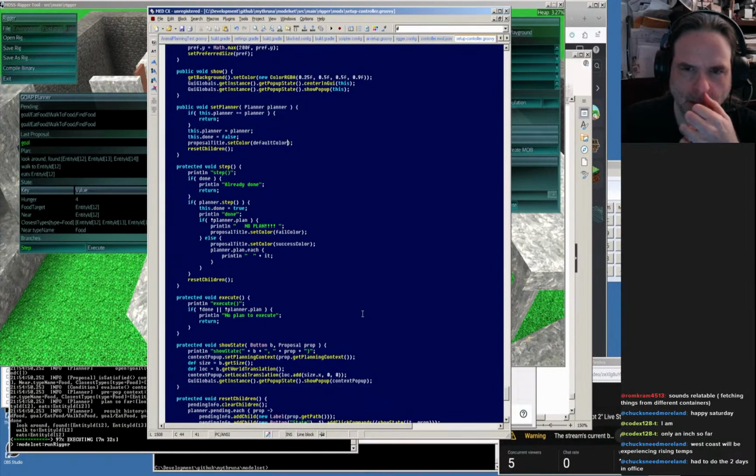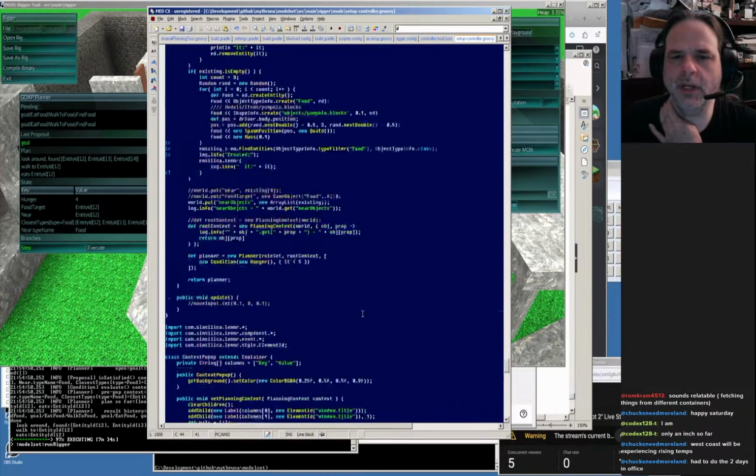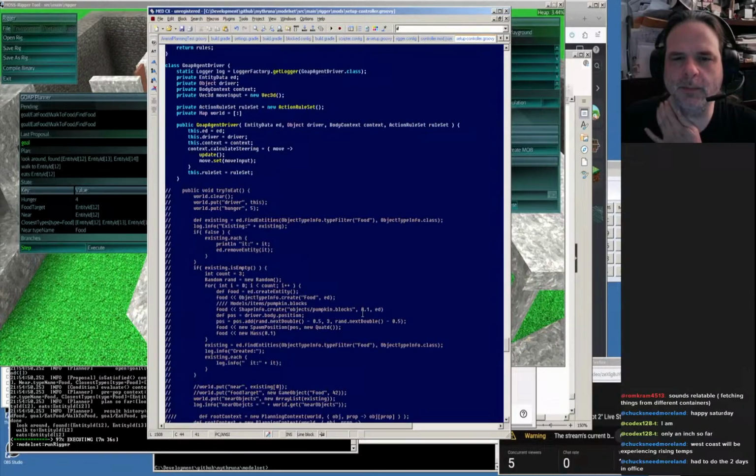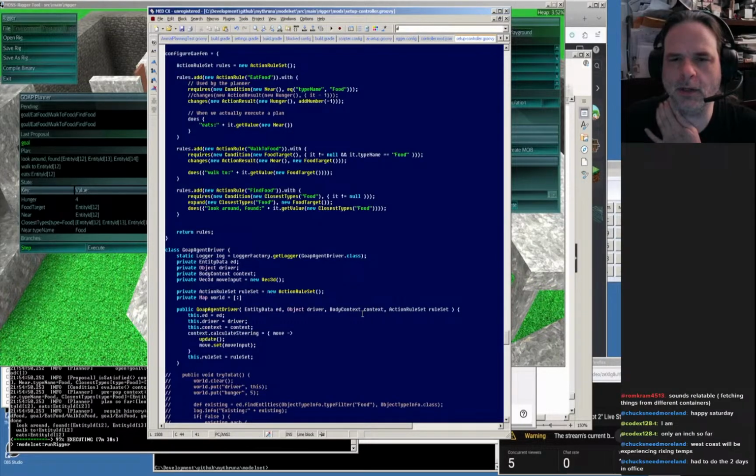And so the next logical step would be to somehow have it pick the closest one. And we don't want to build that into here necessarily. We want to have that be sort of the cost of the action.